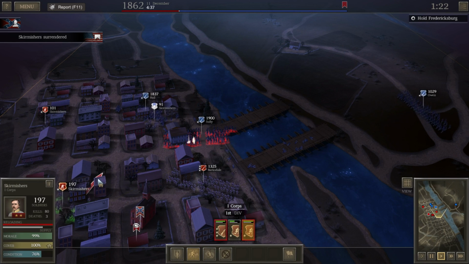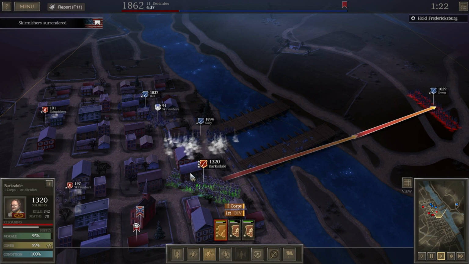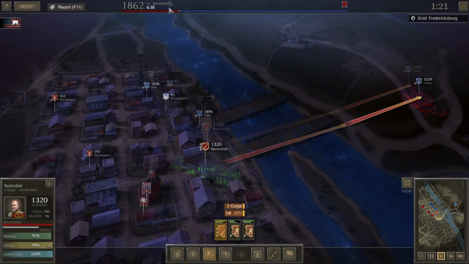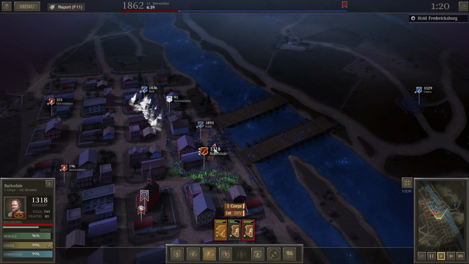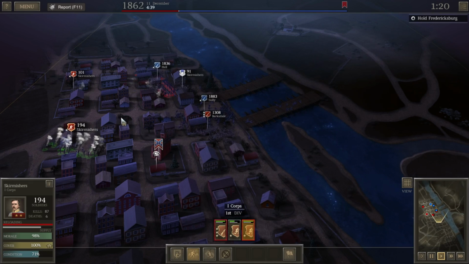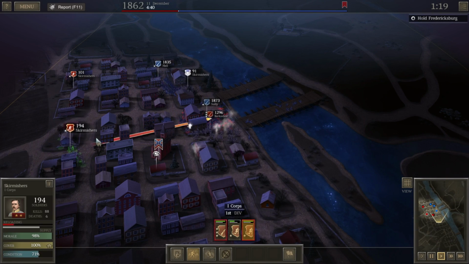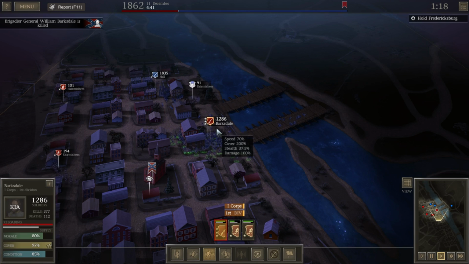Well, probably... don't know, as long as we hold this objective until the time runs out. This particular phase of the battle thus far could be more interesting. God, these skirmishers are so useless. I wish I could combine these guys into a brigade or something. They're just useless in a city environment where their fire is nothing more than a little bit of harassment, really.